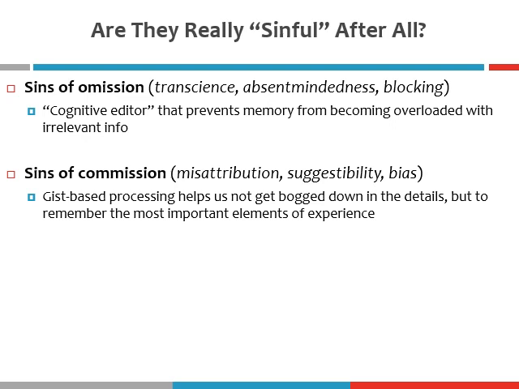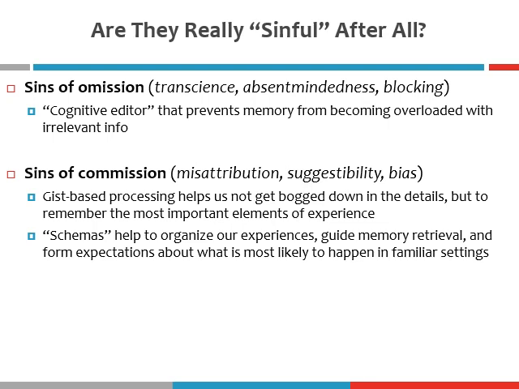Because again, it allows us to have the most recent, most up-to-date, most relevant information without getting bogged down in the details, right? So thinking about things in generalities and picking out the most important elements of our experience rather than getting bogged down in the details is going to be helpful, as is making sure that our information is continuously updated in the face of new information, right? So all of those things are generally very adaptive.